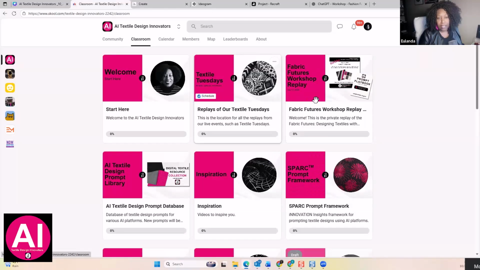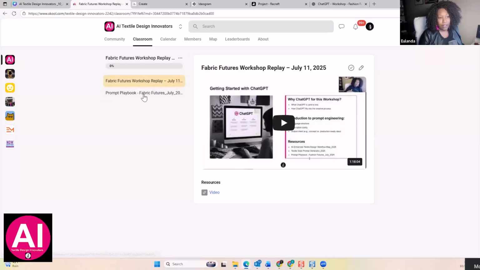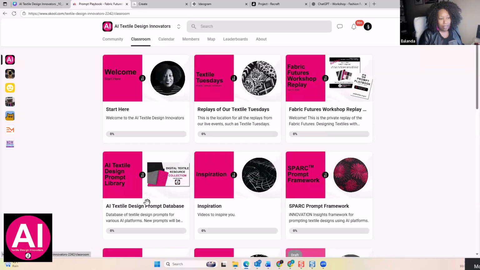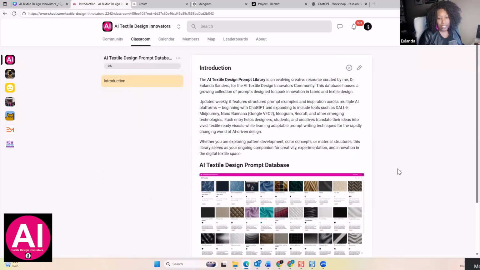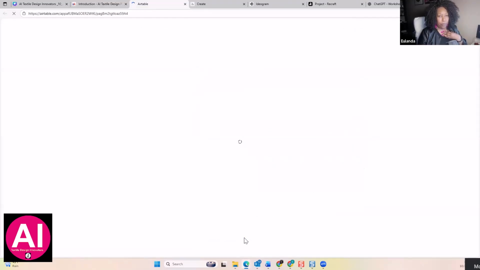And then the Fabric Futures workshop, there's the replay of it. And then also the prompt playbook from last summer is available. And then the prompt library is here. And this is a database in Airtable that I'm creating with different prompts.